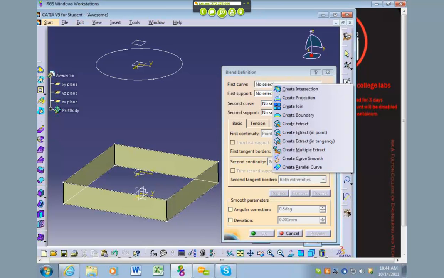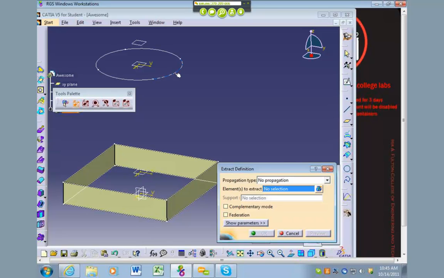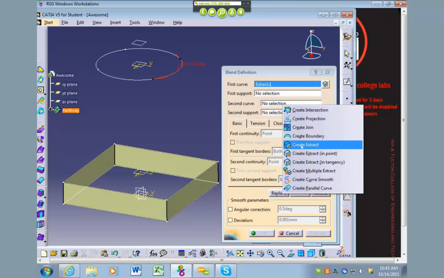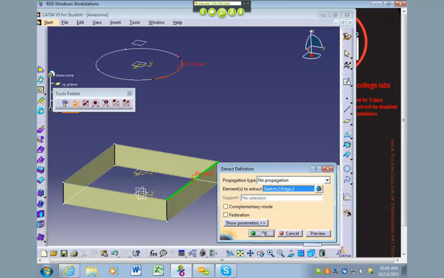If you right-click, it'll bring up this extra little set of options, and you can do create extract. And when you do that, you can select an element and it will pull that element out of the sketch. So you can grab just a portion of the sketch rather than the entire thing. Come down here to the second curve, do another extract and grab this element.